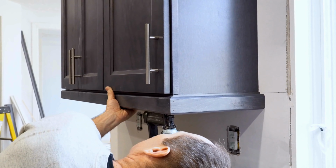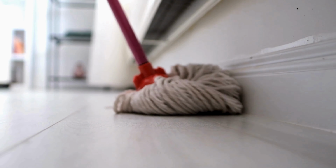Once the tenant does move out, we are going to go ahead and help manage the process to get the property ready for sale. It could be an extensive renovation. We've helped landlords do this, or it could be just a little bit of cleaning up and getting it ready to go. We're going to help manage that process and figure out the exact things that need to be done to get you top dollar.